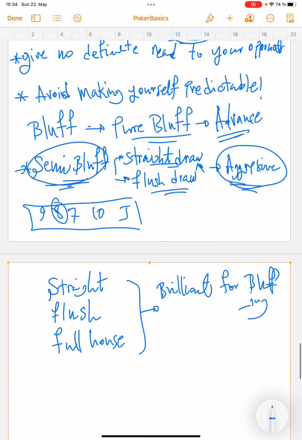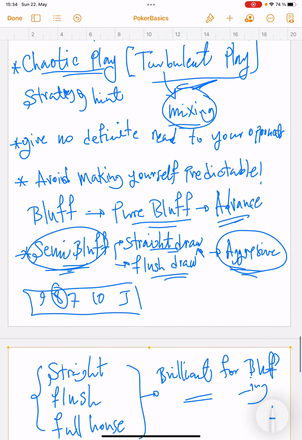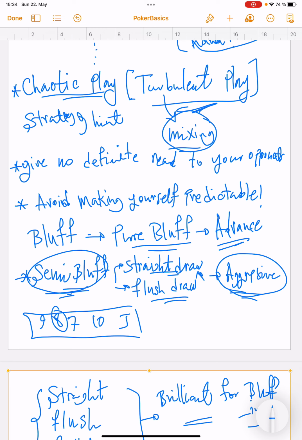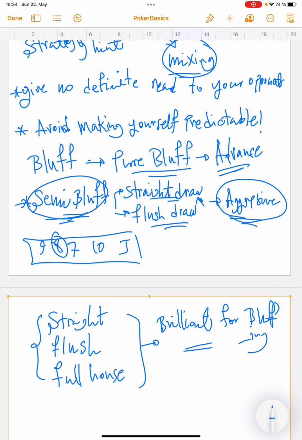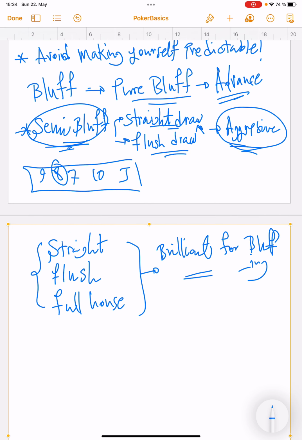But I would say it's a fairly advanced topic. But bear in mind that it happens in cases when there are billions of possibilities, like straight flush, full house, or other sorts of strong hands which you can try to represent based on the bet sizes, based on the actions that you are making at the table. You try to force people to basically understand this message.